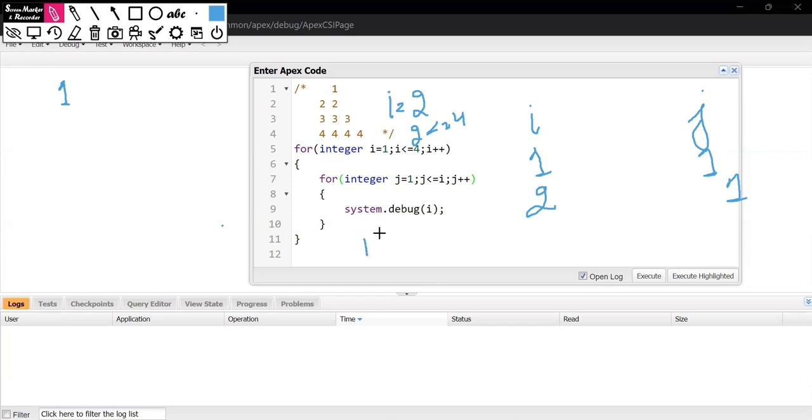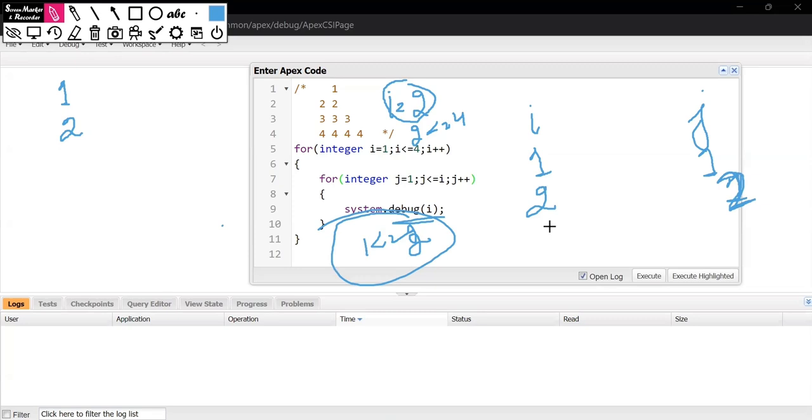So 1 less than equals to 2. Is this true? Yes, 1 is less than 2. So it will go ahead and print the value of I. What is the new value of I? I is now 2, so it will print 2 here. Again, j plus plus, and now j will become 2.